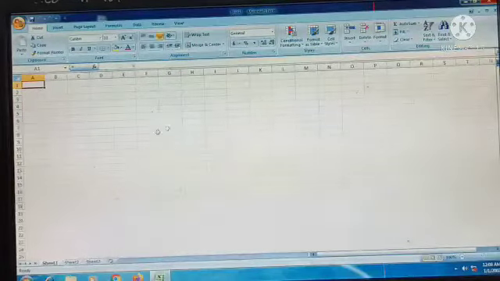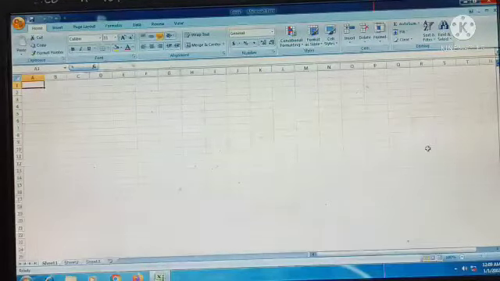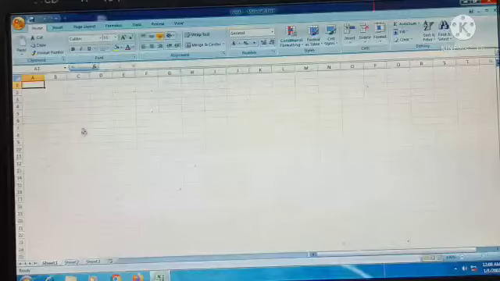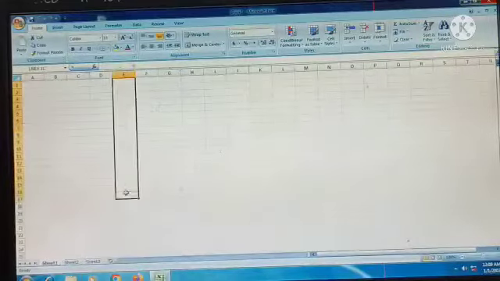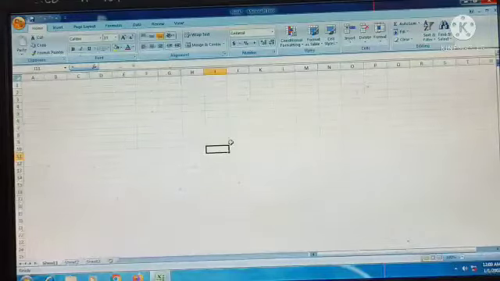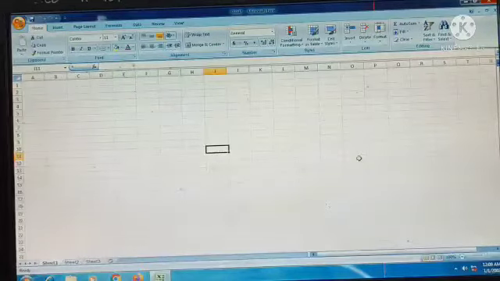and columns. This is rows and columns. These rows and columns form a worksheet. Is it clear? This allows us to organize data in rows and columns, which you can see here. These rows and columns form a worksheet. And I told you MS Excel 2010 is a spreadsheet program.